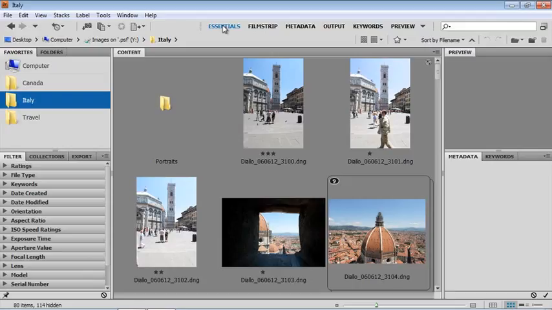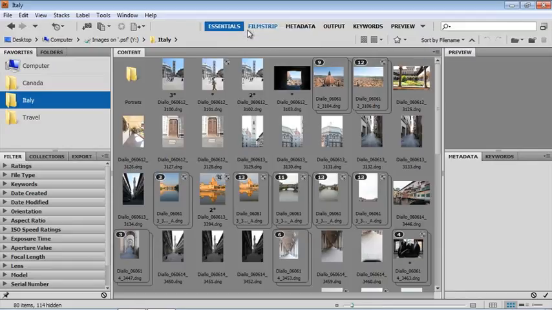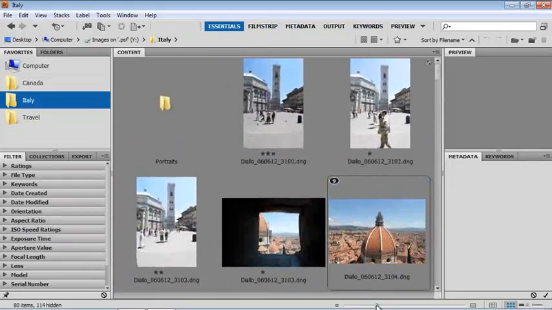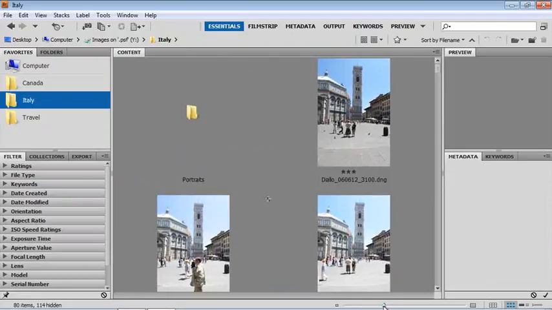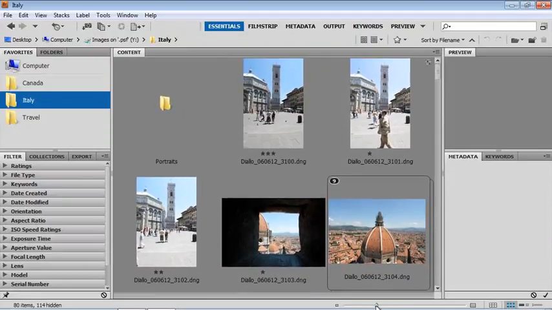I want us all to be looking at the same thing. And to make sure that we're starting with the same view, I want you to right-click on the PC, control-click on the Mac, on the word Essentials, and select Reset. This will take it back to the factory default, and now your screen should be set up exactly like mine. In the content window, the images are very small. It's not very usable, so let's go down to our thumbnail slider and drag to the right to make these files larger. We'll go right about there. We can sort of see three files across.